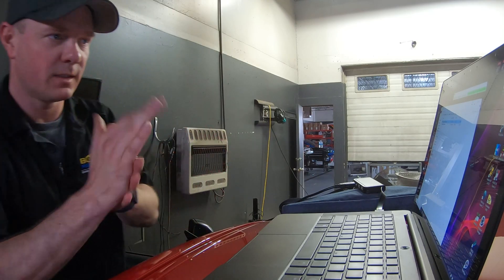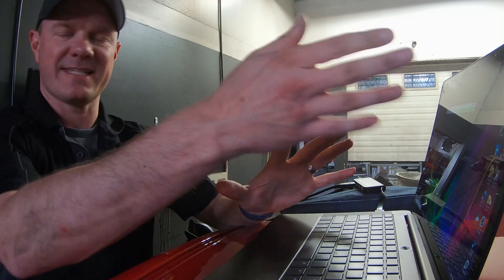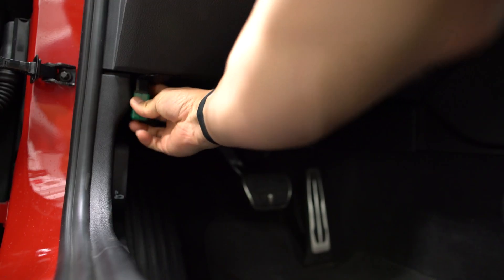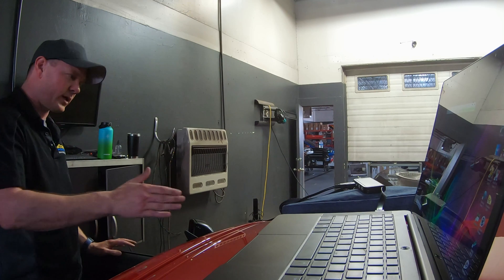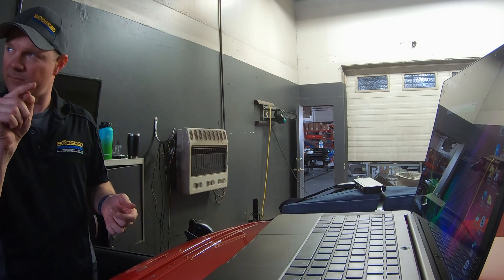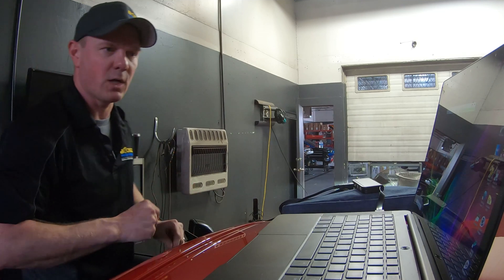Okay, here we go. The process starts by getting Pro ECU installed. I'll assume that everybody already has at least that done — there's lots of ways to go and see how to do that. But once you've got Pro ECU on, you've got your dongle plugged in, and you've got your flash cable plugged in to your car, then you're ready to go. First step is going to be to turn the car on, but not just turn it on. There's a mode you need to put these cars in when you're going to be reading or flashing — all it is is three fast presses of the on button. It puts it into a diagnostic mode so it stays on.